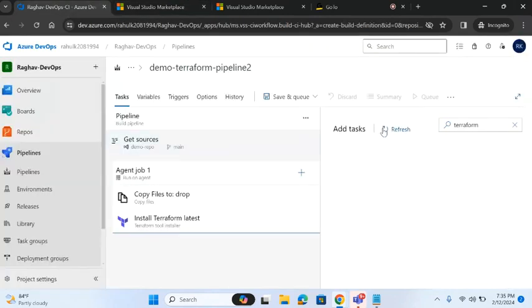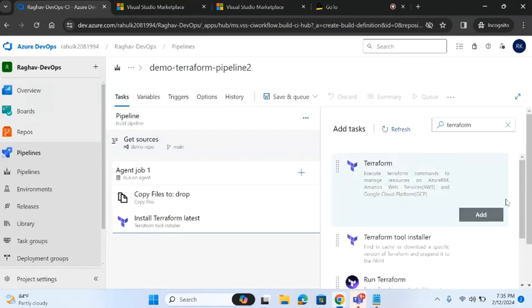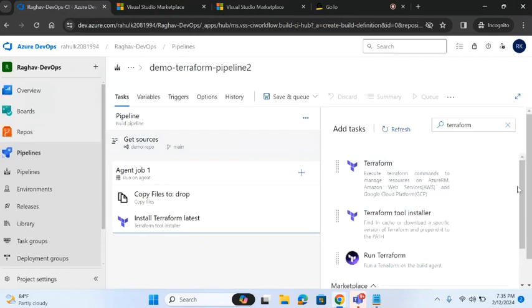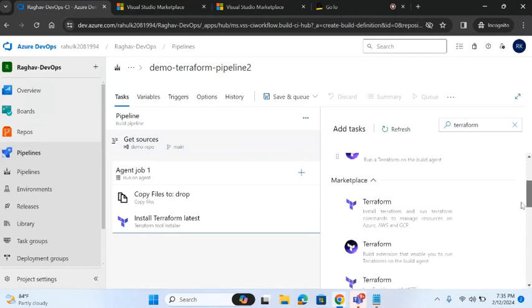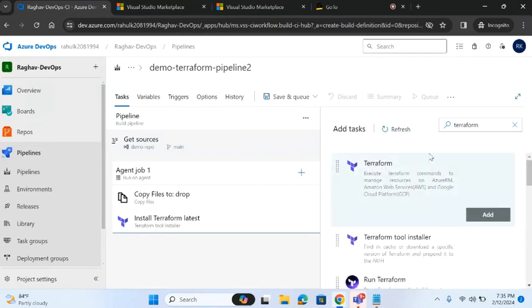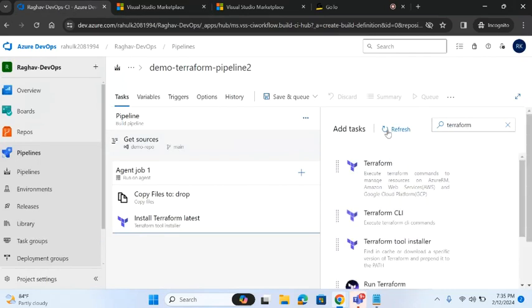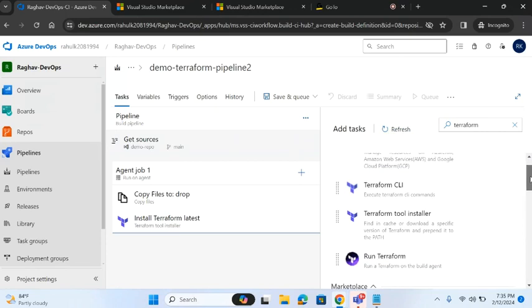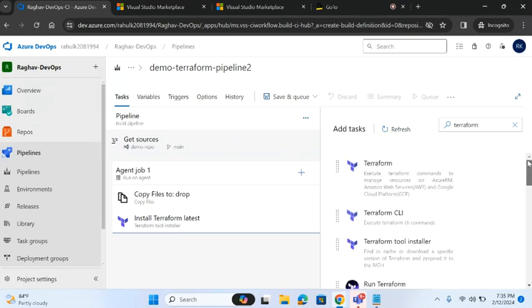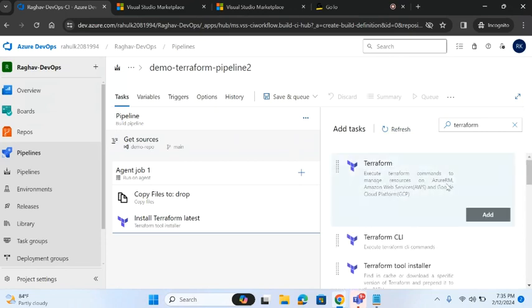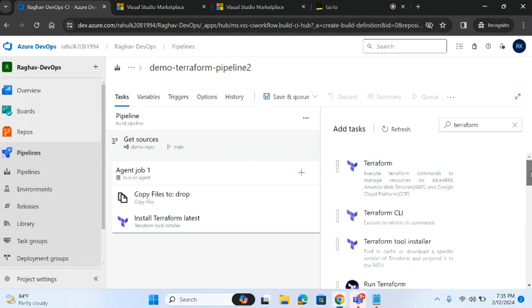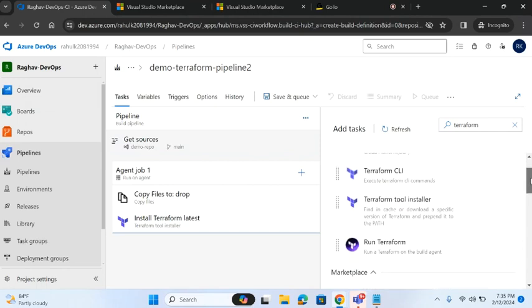Now if you see here, you have this one, right? Which one have you installed now? No, this one you have installed, right? All have the same symbol, right?